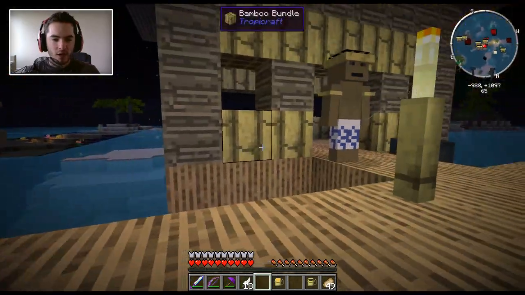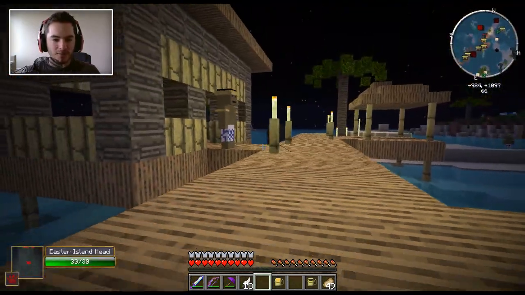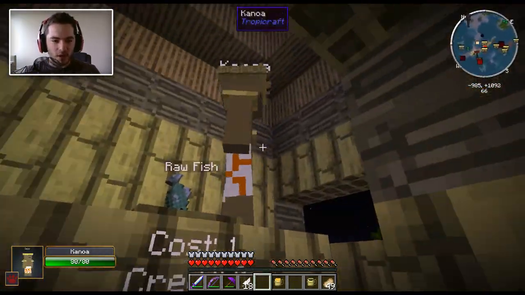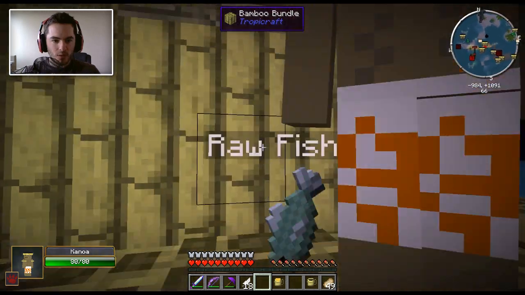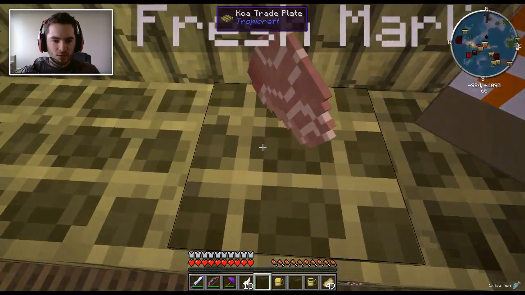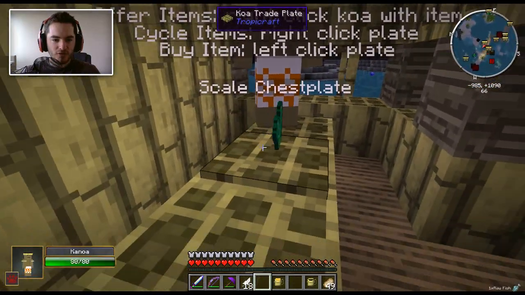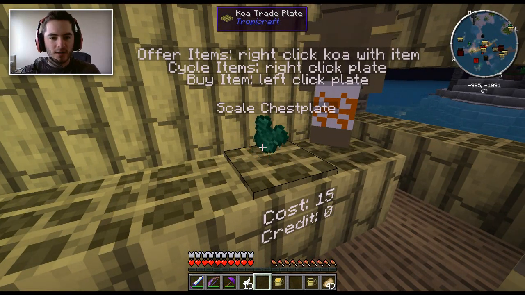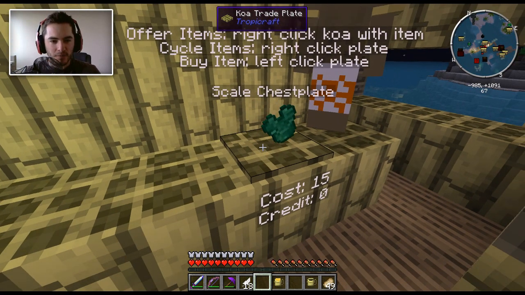Can we talk? I want to talk. Oh, he's fishing. Oh, he's fishing me? That was weird. Looked like he was fishing me for a second. Cost one. How do I... What is this? This is cool. Scale chest plate. Cost 15. Offer items. Right click Koa with items. Cycle items. Buy item.